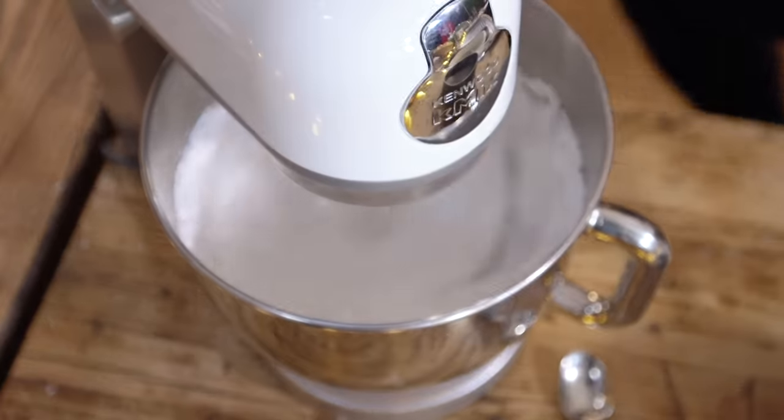Jay's waiting for me to finish with the stand mixer so that he can make his meringue. Mine's perfectly fine to come out now, but I'm just going to keep him waiting for as long as possible.